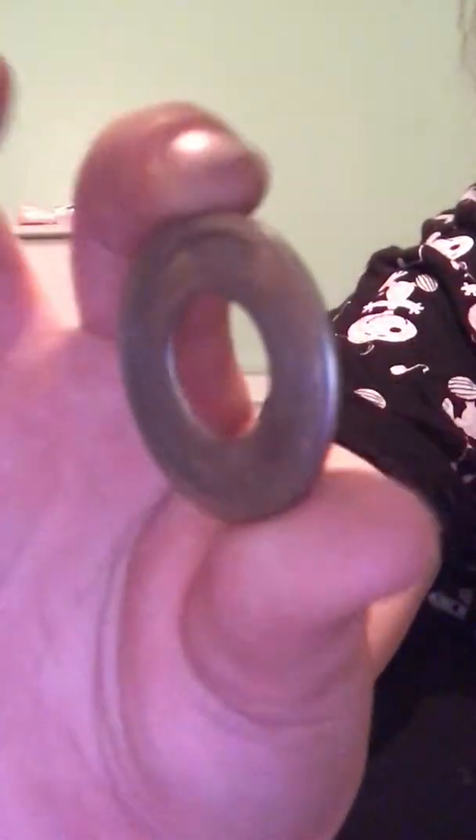Zoom in so you can see. First cool coin I have is this coin — I don't know what it is exactly, it's not money but it's a coin-type thing. It has a big hole in it. I don't know where it's from — my dad had it and I found it in his old room.